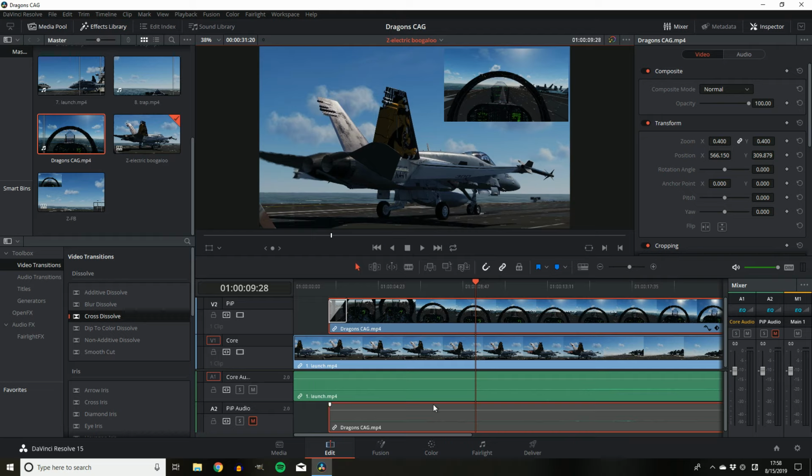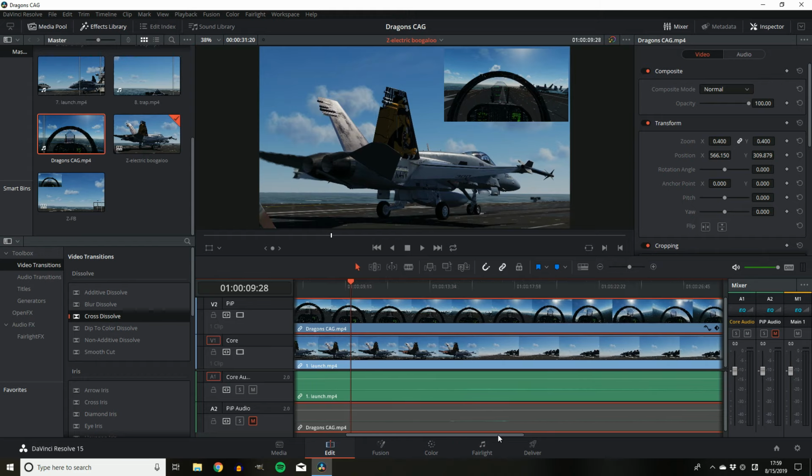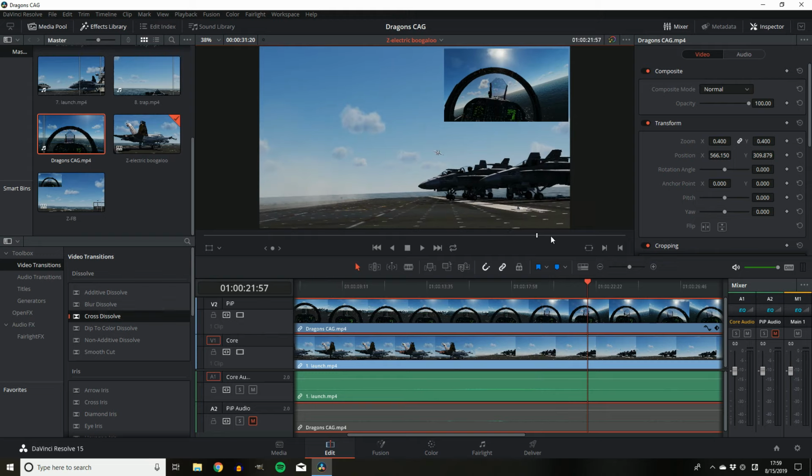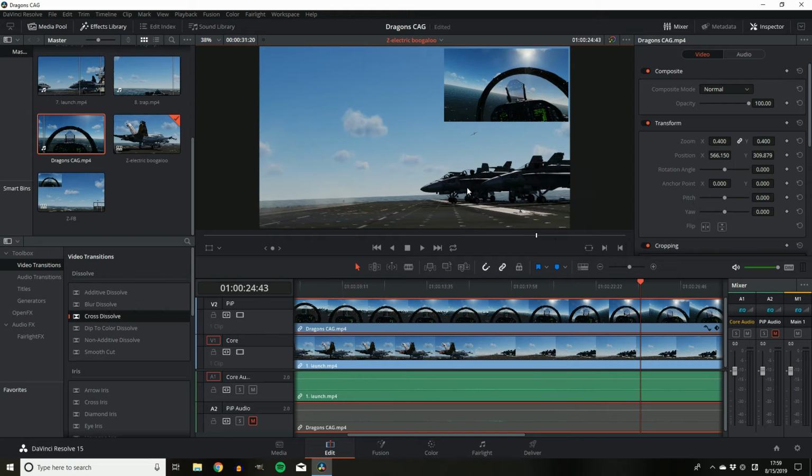Now, bonus lesson! Let's say you want to move the pip. Because if you notice, towards the end of our video, it's getting close to obscuring our jet. So we want to move this over to the left side.